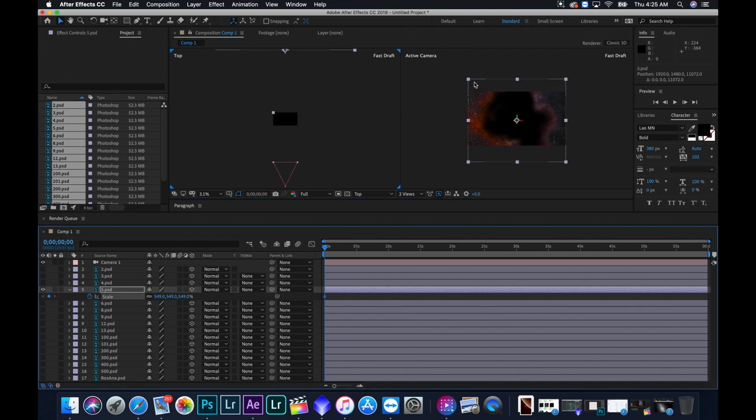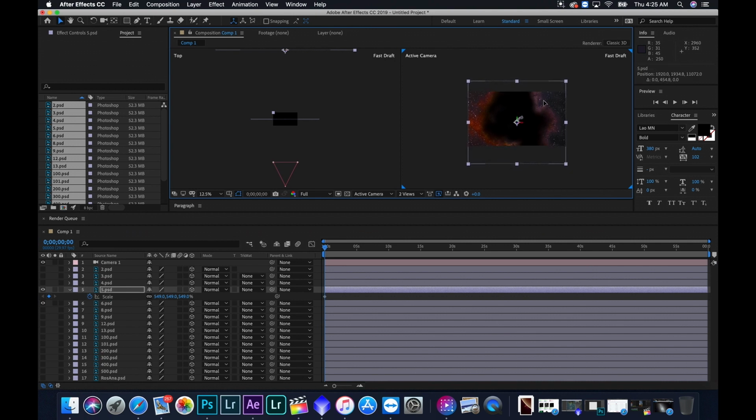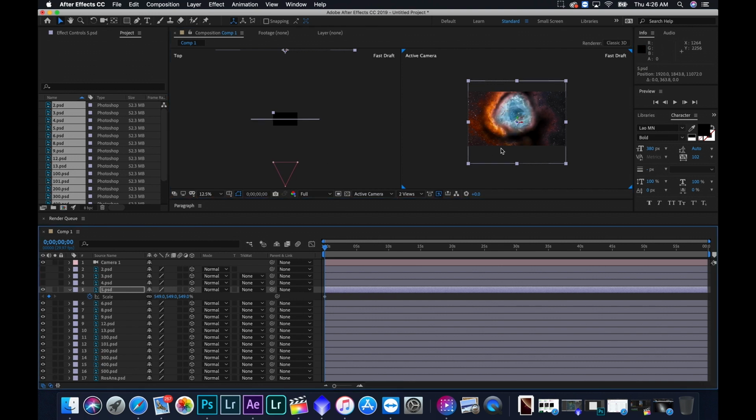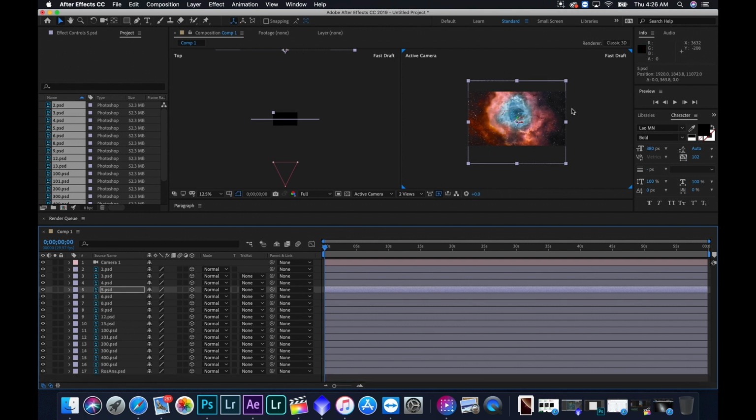Now a good way to make sure that it's matching the other frames is to turn on another layer and see how it doesn't quite match the other layer. As long as we still have this one selected, then we can come over here and move this layer to match that layer. That way they all stay aligned and they're all the same scale. See, if I turn all these back on, well, most of them, the scale is pretty close. Now it looks the same as it did before, but the background layer is way back here.